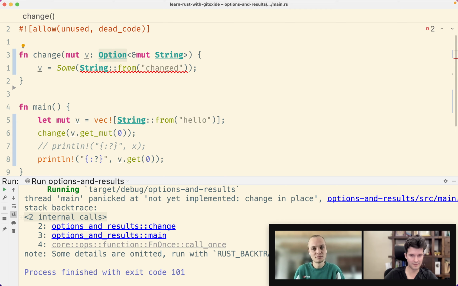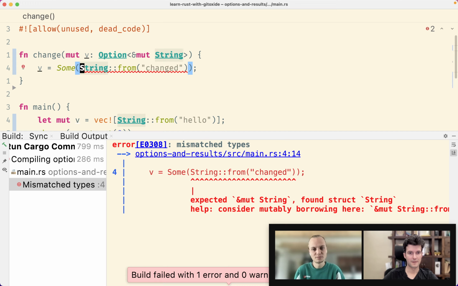That borrow is still available to the one who borrowed it. I can't just take it away. It's borrowed for good. And also, I want to assign it to something else, so I need a mutable borrow here. This is what it's saying.